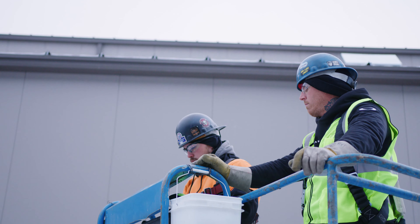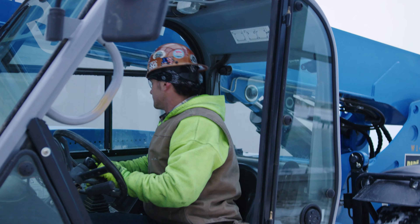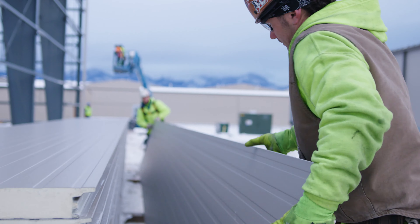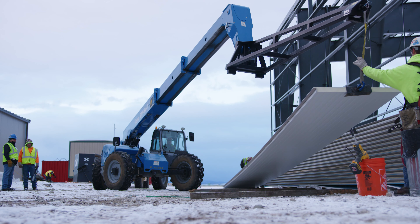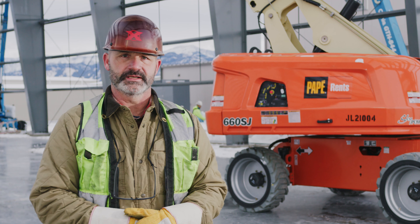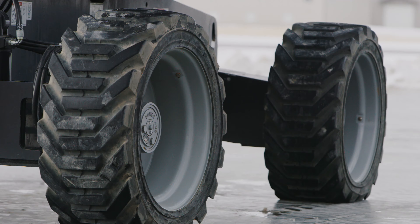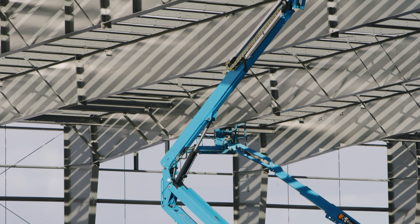We have 30-below days. Seems like our busiest time of the year, for whatever reason, is during the wintertime, which presents specific challenges. All of the Pape gear that we are shipped — anything with a motor on it — has wintertime gear accessories. When we turn the key, it starts. We take great pride in having our equipment in running order. When they start the job in the morning, they can fire it up and they know it's going to start.